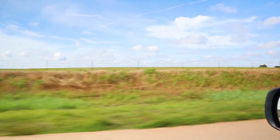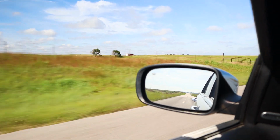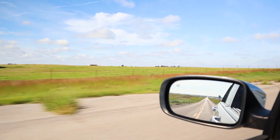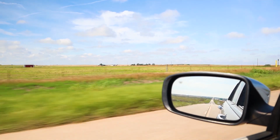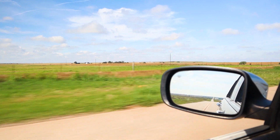Oh, guys, it is another beautiful morning. Ellie and I are cruising down Route 66. This part of Oklahoma is beautiful in my opinion. What do you think, Ellie? It looks so nice. We got in kind of late last night, so for the last hour of the trip we were not able to see the scenery of where we were at.